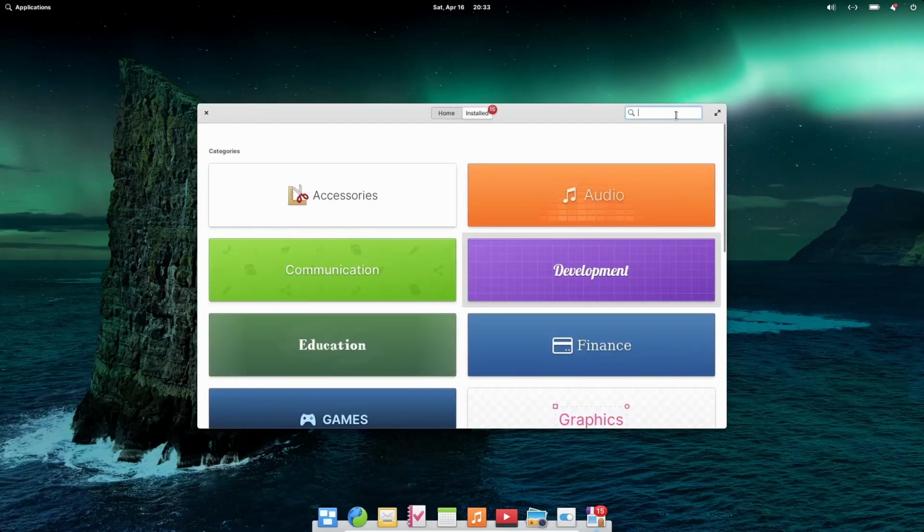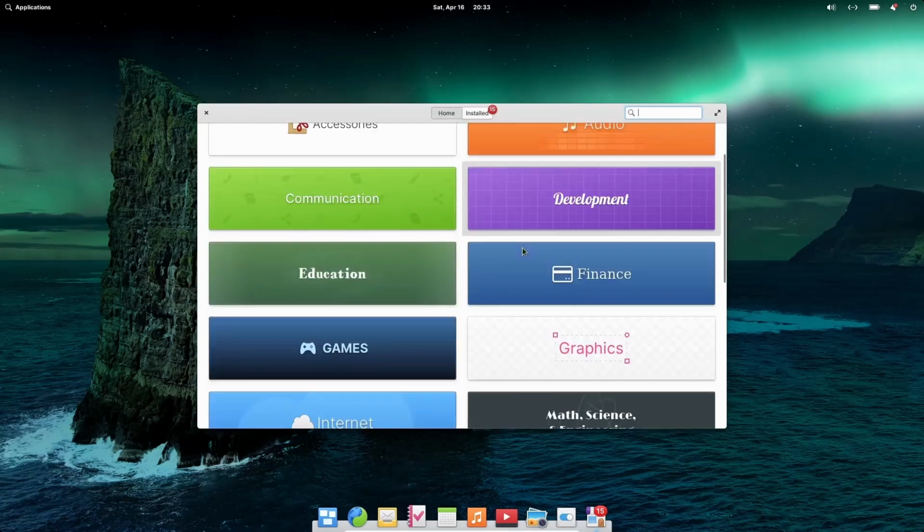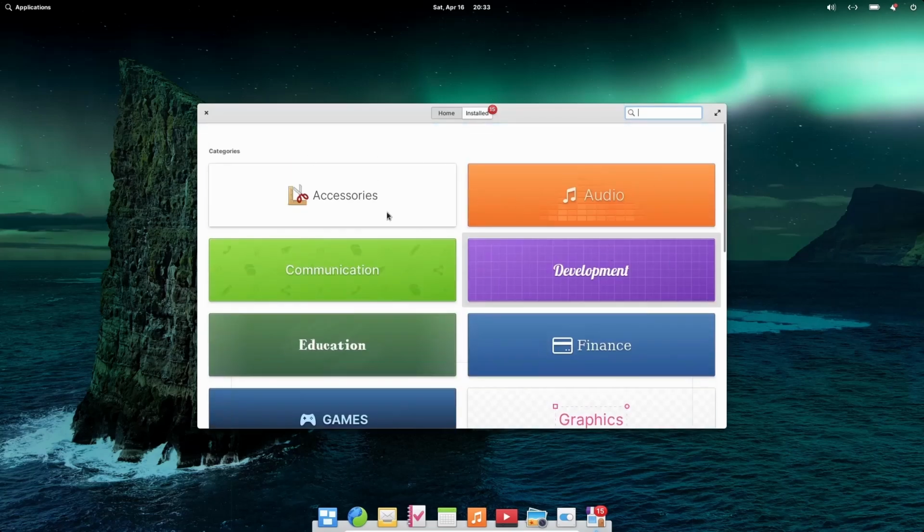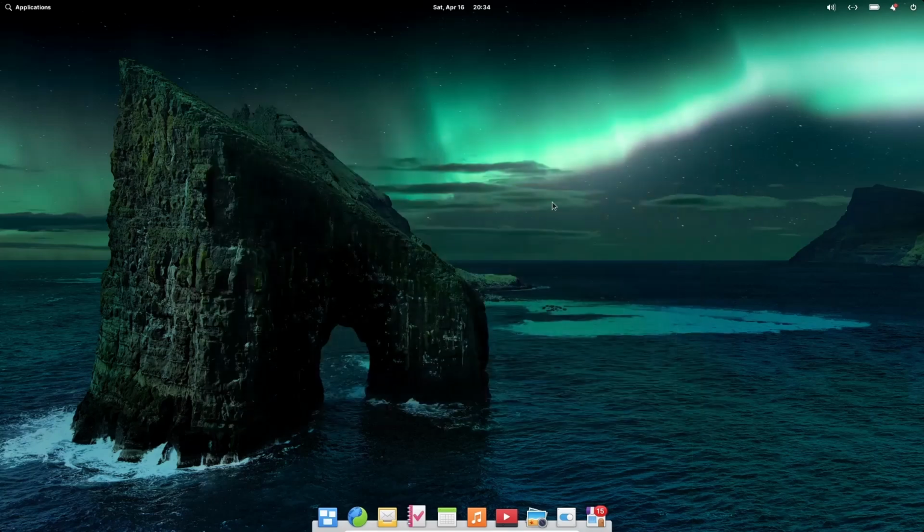And then you could obviously do searches up here for applications that you want. But I do know that until you get it installed and the App Center actually updates itself in an installation, the selections you're going to be able to see up here are rather slim. But once you install it and it repopulates all the information it needs to, there's thousands of different applications you can download. So that's one of your options. If you're leaving macOS and you want to come over to Linux, definitely take a look at Elementary OS.